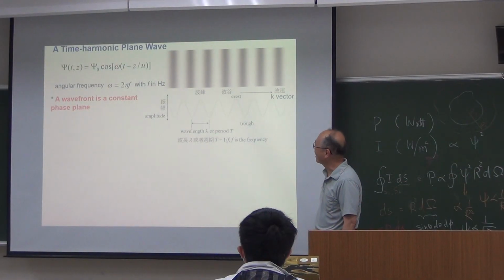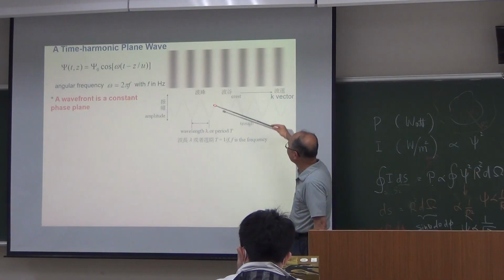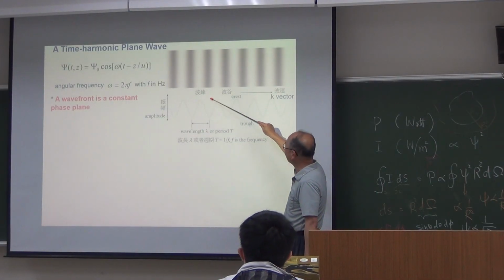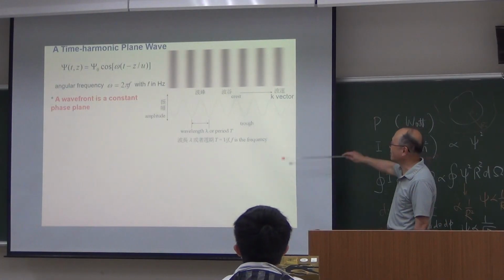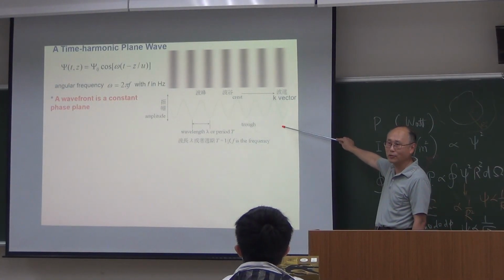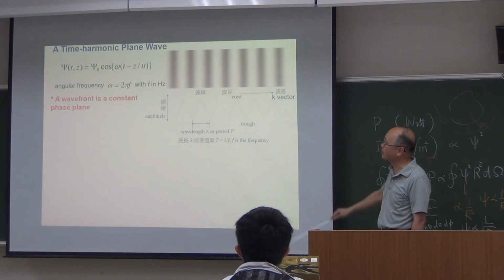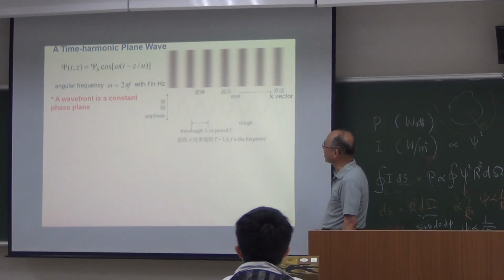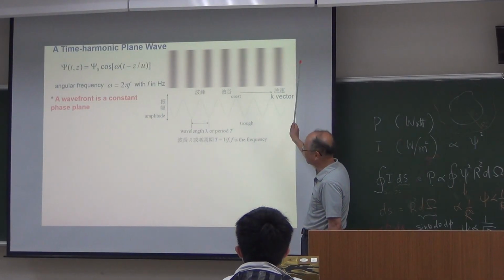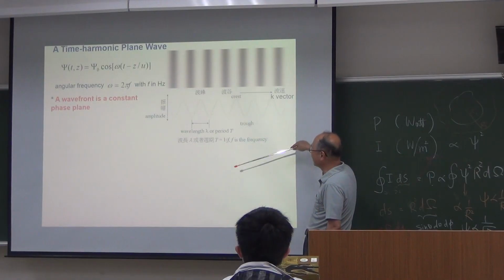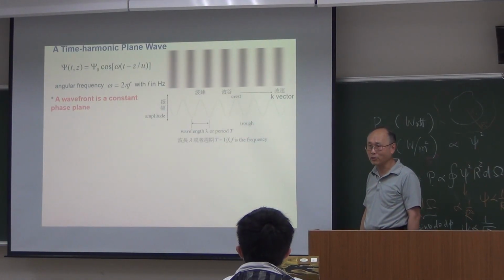Okay, and so assume that when you cut it, then you end up having this kind of sinusoidal variation of the amplitude. And this is the simplest and also the most useful way of looking into a wave, and we call this a harmonic wave. We call this a time harmonic plane wave. Okay, the wavefront is a plane, and then the oscillation of the wave strictly follows the sine or cosine.